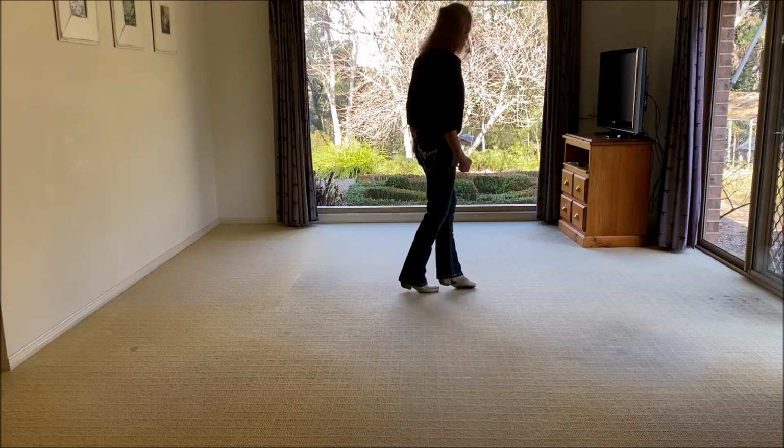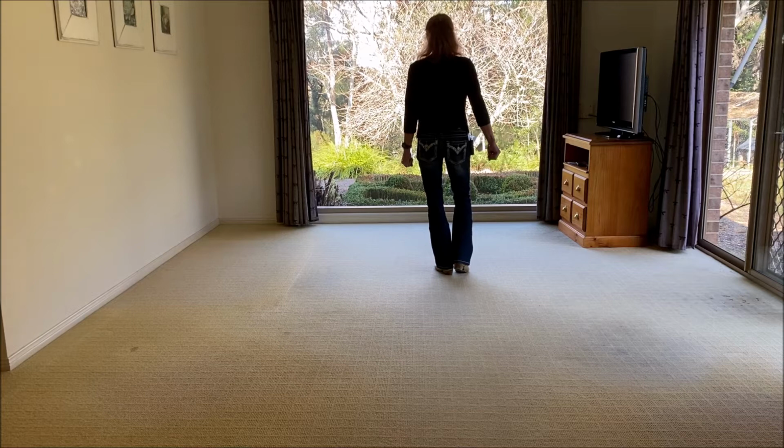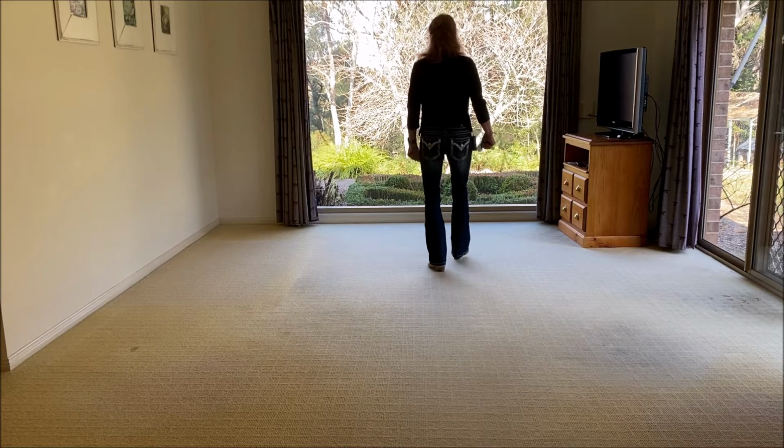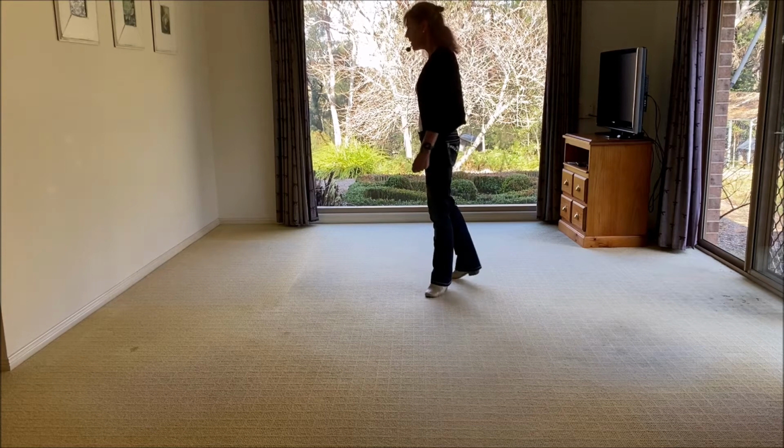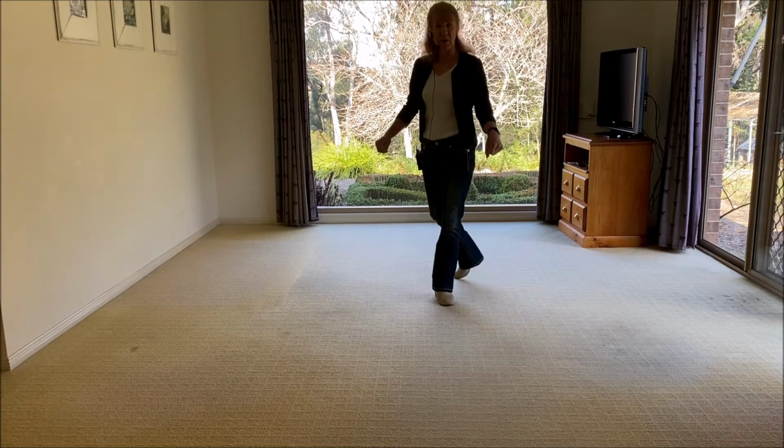And to finish the dance, we're nearly finished. It's almost the same as the beginning without the walks. So it's mambo right, coaster left, step half pivot instead of a quarter and a full turn. So continuing left, step right back, left forward. And when I do the right back, with that full turn, it's so slow you kind of hold it again, a bit like country up and down. That's the end of the dance, okay?